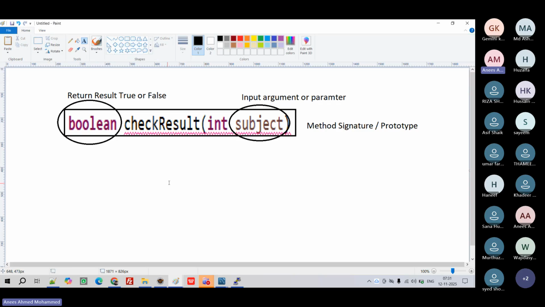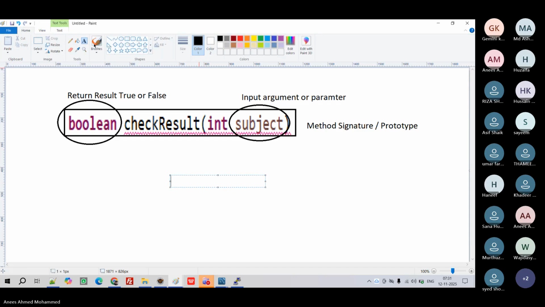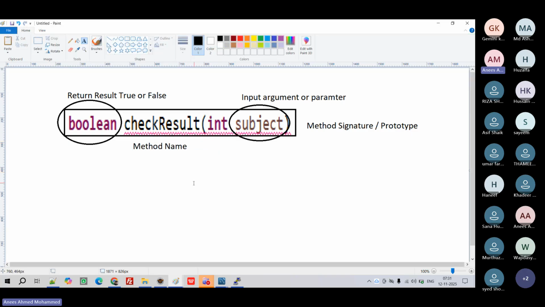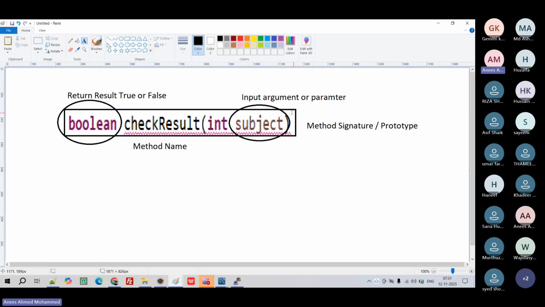And this one is the method name. So this complete thing is called the method signature. For everything, we need the input we should give, the response we will get, and the method we need to call.